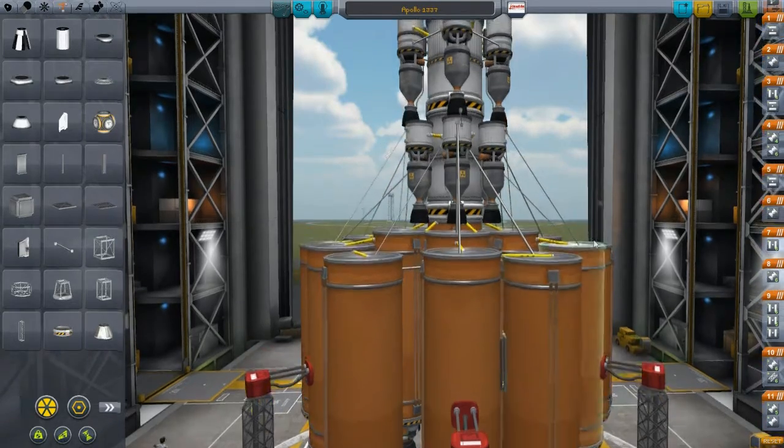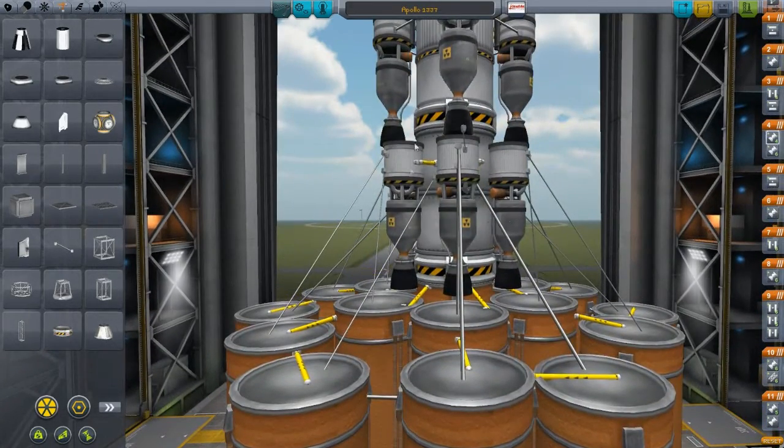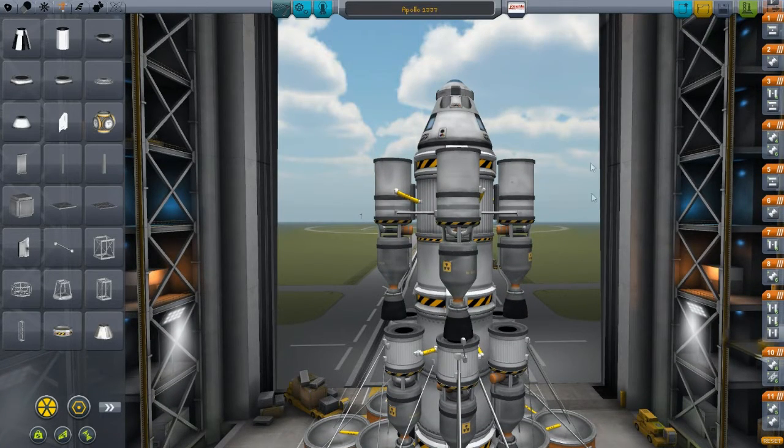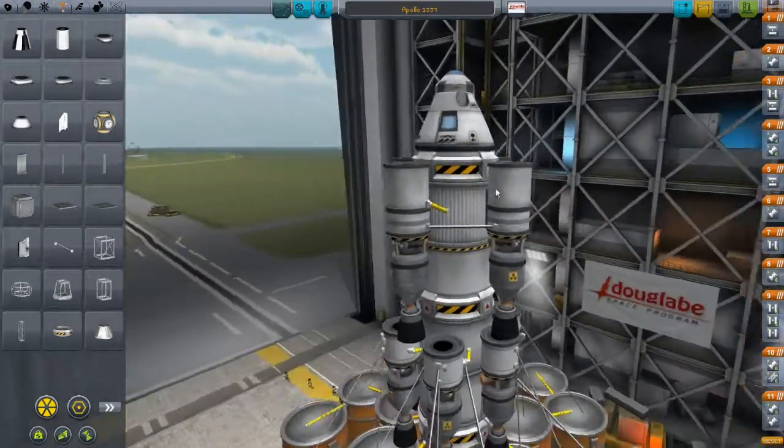That will break off, and this stage just here will get us into orbit around the moon, hopefully. And that will break away. And then this thing here will bring us down onto the lunar surface. I think that's how you say it anyway. Not sure. But this will bring us down onto the lunar surface and allow us guys to walk around.